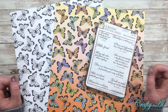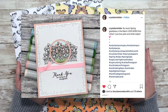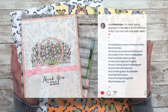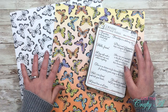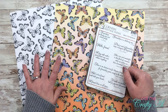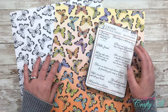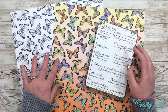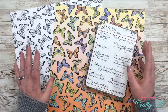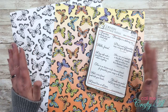For today's card I was recently inspired by a card I saw online — if I can find it again I'll pop it up on the screen — and it was the spotlight technique, where most of your image is black and white and you focus on one area and add color to it. I remembered I have these papers from last year's Stampin' Up celebration — the Botanical Butterfly designer series paper pack — and this paper gives that same feeling without having to do the coloring. I might come back with another video to show how to do an actual spotlight card with coloring.